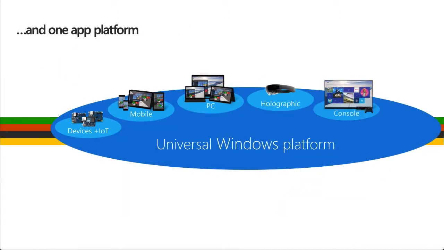To bring the families together, Windows 10 is built on top of a unified core, the Windows Core, and a unified app platform, the Universal Windows Platform, which means that all of the device families that run Windows are going to be at the core. This provides a consistency that users need and the tailored experiences that they desire.